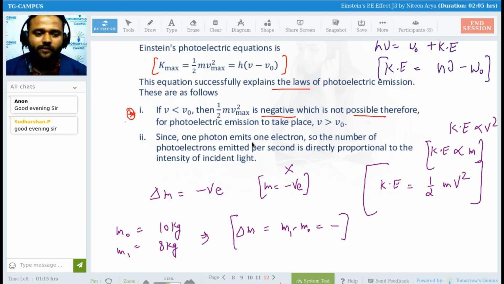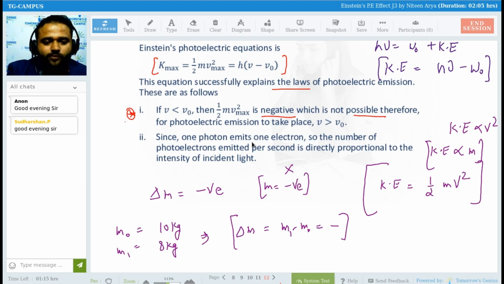Why kinetic energy? Never ever in a real case or in physical aspect, because mass in any particular scenario can never be negative, and velocity square can never be negative, because velocity into velocity is always a positive thing. Got it? Because it turns out into the magnitude. So that is why if you get a negative kinetic energy, it means you are doing something wrong.